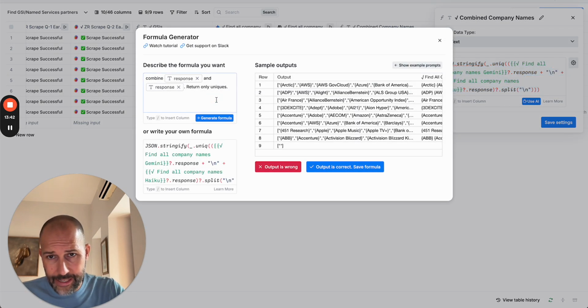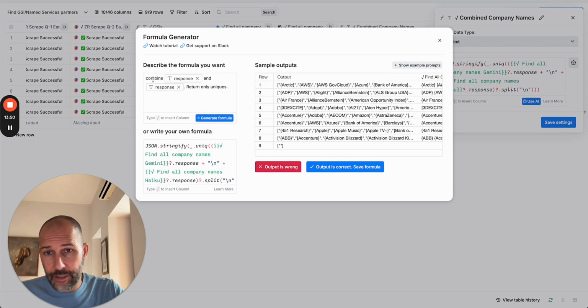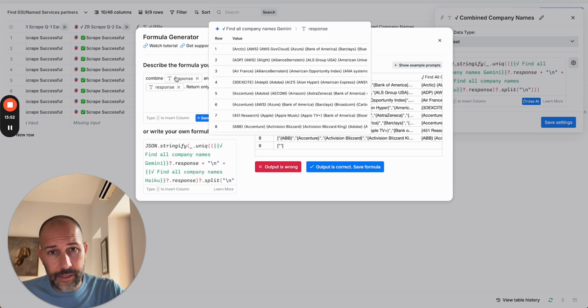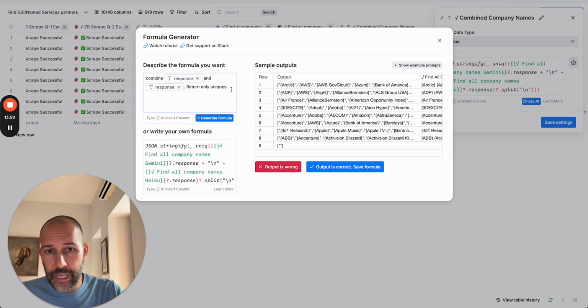So in this case, because I have these 2 LLM runs that give me company names, I just say combine those 2 responses, response from Gemini, response from Anthropic, and return only uniques. So I don't have AWS in there a couple of times.